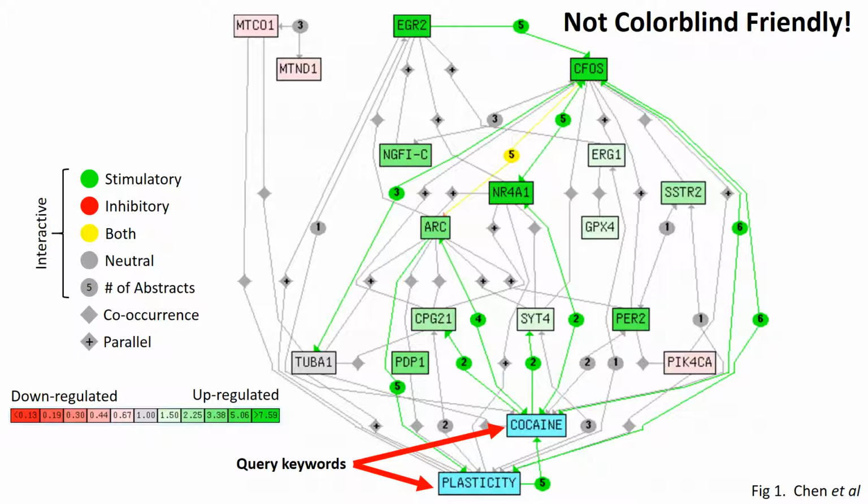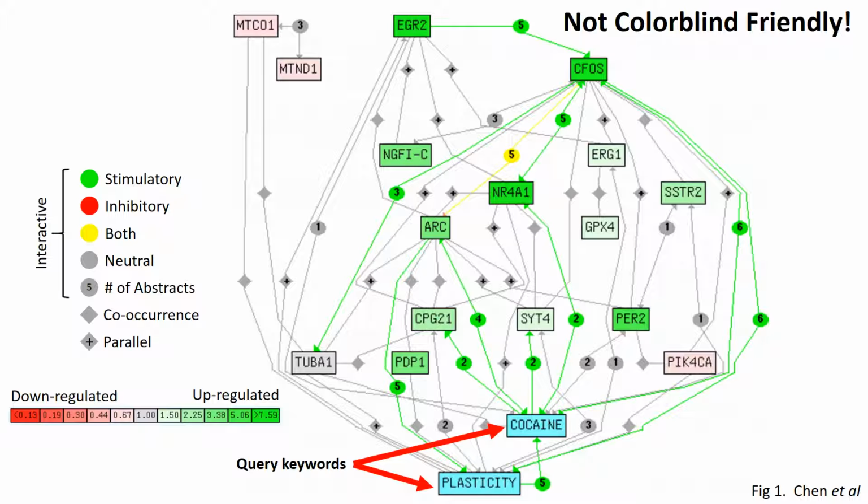Once the identifications happen and the NLP rule can be extracted for the relationships, this is a large picture of the relationships. The boxes that are blue, as you can see here, like cocaine and plasticity, the two bottom blue boxes on the screen, those were the two query words. Then it creates a graph with different terms that could be involved in that interaction between cocaine and plasticity.